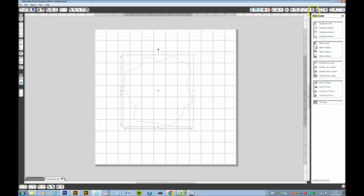And we're going to go to the duplicate window and we're going to rotate 5 copies. Now just select anyone, press down your Shift and Alt key and drag in a roughened circle to the centre. Just do the same to all of them, except bringing them in a little less each time. Right, there's your raggedy rose.